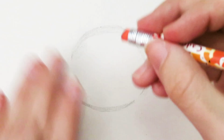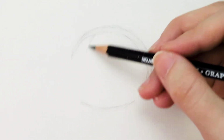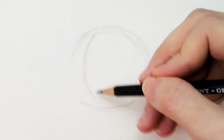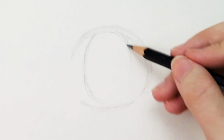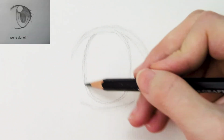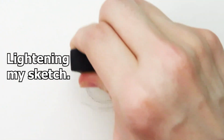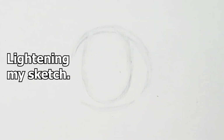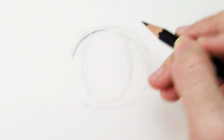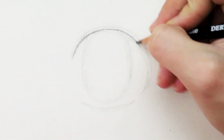Next, I slightly lightened my sketch with my eraser, but then I remembered I had to sketch in the iris. In this case, and in most cases, I make the iris an oval shape. So in the first video, I kept the iris very simple. It had the pupil and a highlight. In this case, things are going to be a bit more complicated because I like to add a lot of different highlights now. I like things super shiny. I'm actually going to try to recreate my digital shading style traditionally, which I have not done before, so we'll see how this goes. Now that the basic structure is there, I'm going to clean things up.